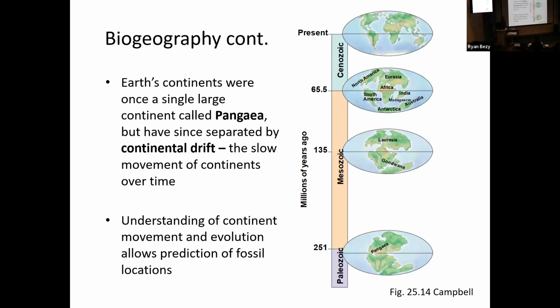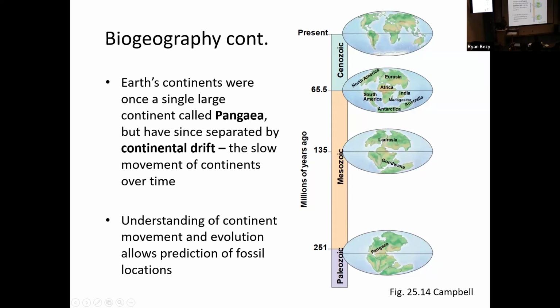All right, finishing up biogeography, I know I'm kind of close to time here. Earth's continents, you guys have probably all heard of Pangea before. One big supercontinent. If you look at Pangea, you can see how it broke apart into what are now the modern day continents over time. For instance, South America used to be directly joined onto Africa. And by the way, even nowadays, you can see how they come together like puzzle pieces.